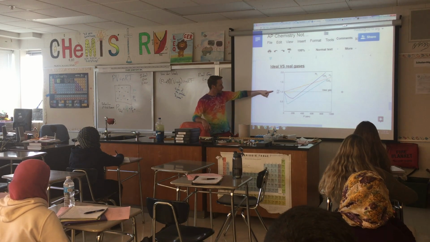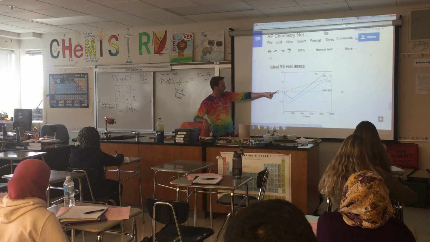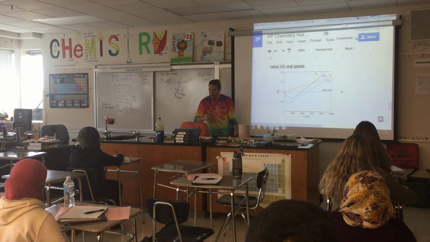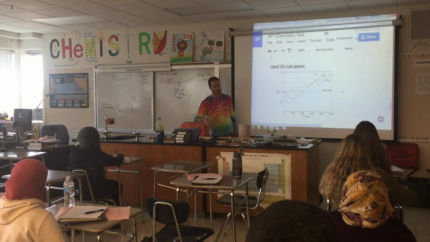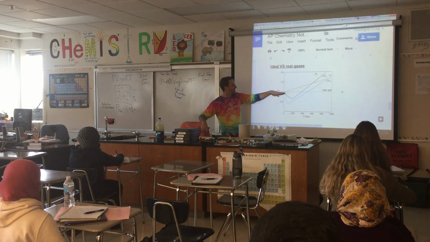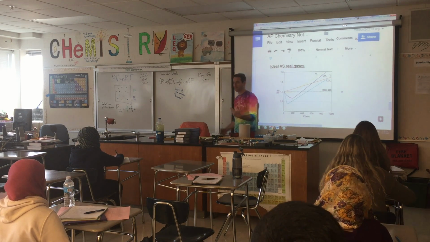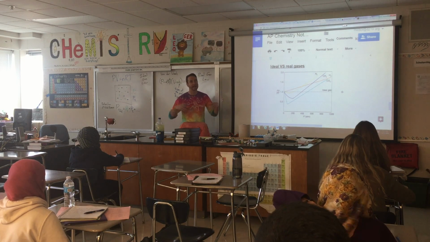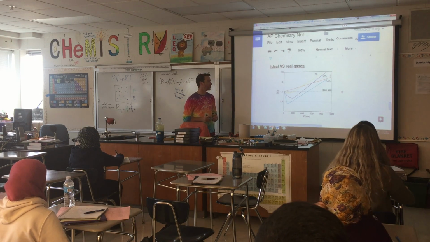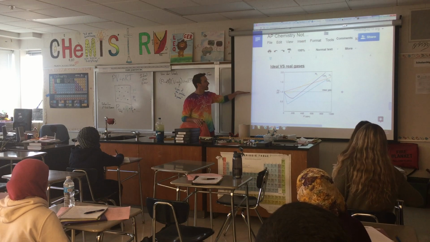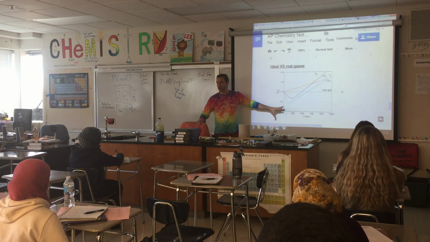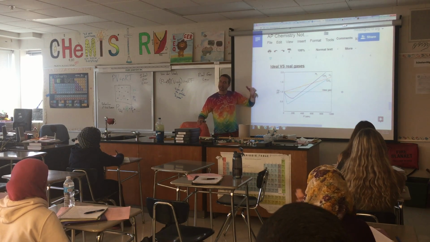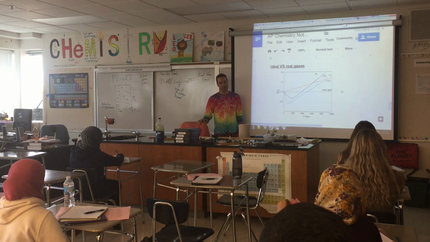Now, they've arranged this a slightly different way. They've said PV over RT, okay? And they're saying for an ideal gas, it equals 1, okay? So if we think about plugging 1 mole in there at maybe a standard temperature and pressure or something like that, right? It shouldn't really matter what the temperature or what the pressure is. We should still get the same ratio of those quantities, right?